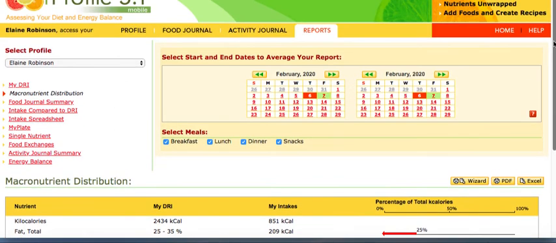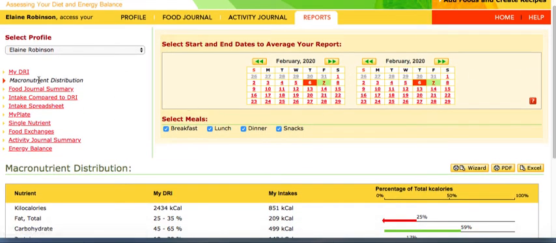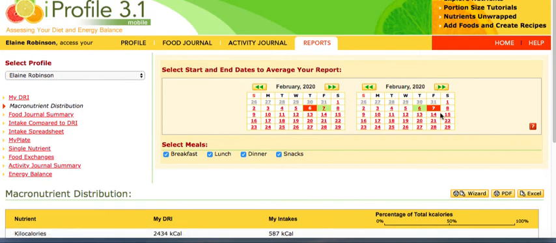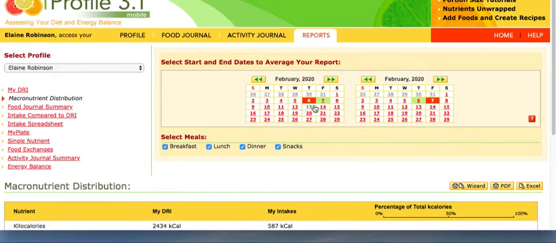So going back to this, you're going to need a macronutrient distribution, and just want to make sure that for pretty much all the reports that you're going to print out, you have to make sure that you have the date range specified. So for me, I would go from the 6th to the 7th. So I'm telling the program to analyze the information encompassing that range, and you've got to be careful and do that too, because if you just do the 6th to the 6th, what you're doing is you're just analyzing one day.